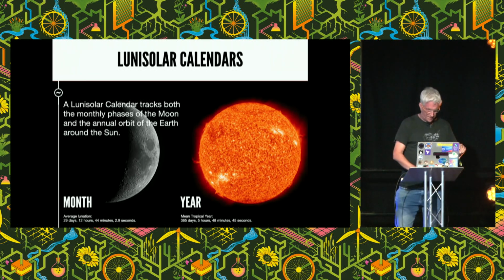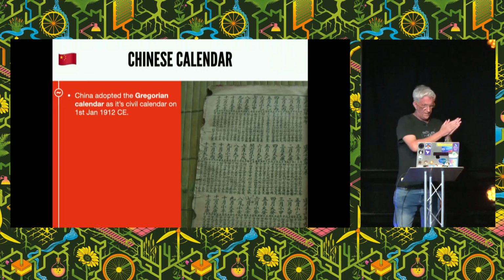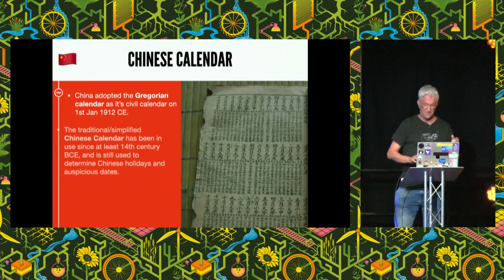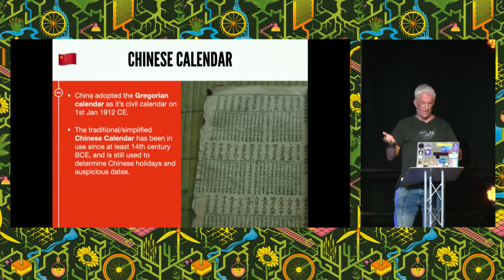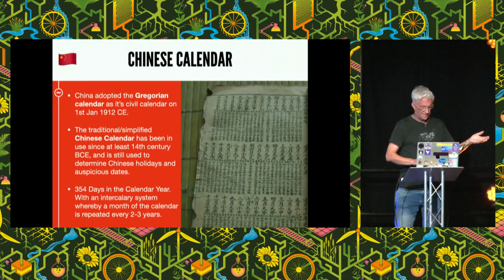So okay, we'll do lunar solar. I'm going to do this very quickly because I've had to cut some stuff just for time. But the Chinese calendar, so the Chinese are also on the Gregorian for the civil calendar, but all of the events, sort of festivals and auspicious days and that kind of thing, are taken from the Chinese traditional calendar. So we can date it to about the 14th century. The Yellow Emperor gives us the calendar, and as I said, it's used for Chinese holidays and auspicious dates.